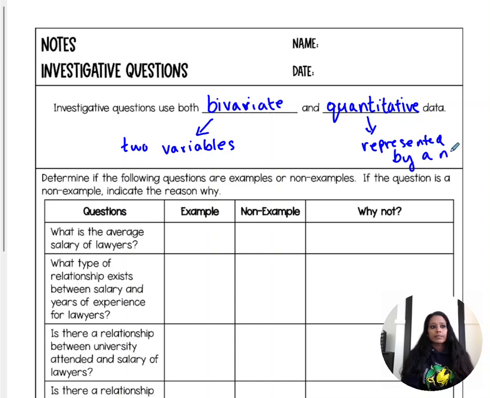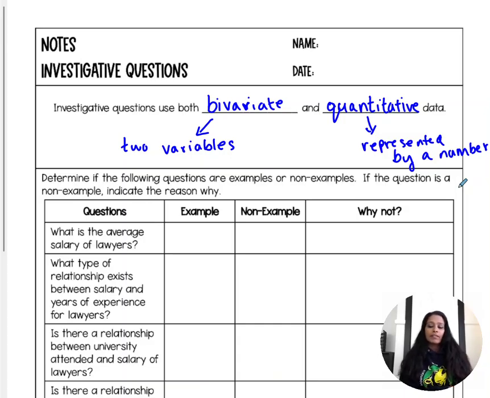By a number. So, for example, if I ask a question, how long did you sleep last night? You'll give me a number, right? 2 hours. Hope not 2 hours. 2 hours, 3 hours. I slept for 7 hours. That's nice. But it has to be a number.